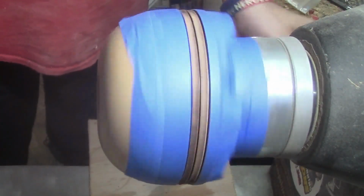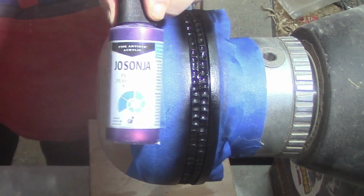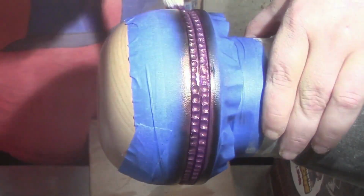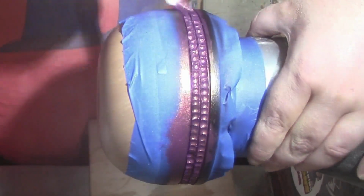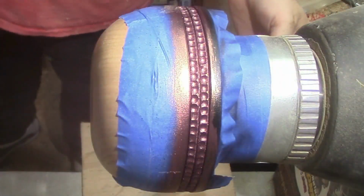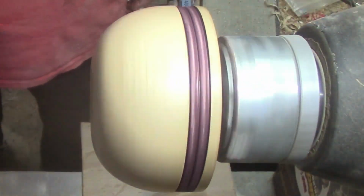Alright, so I've got it all taped off now and chuck protected, and we're going to put some Ebonising Lacquer on. This is from Chestnut Products. This is the Jo Sonja Pearlescent range acrylic paint. Just going to paint all of that on. This is a colour shifting paint, this one. Alright, so once that's dried, we're just going to seal that in with some sanding sealer. And there you go.